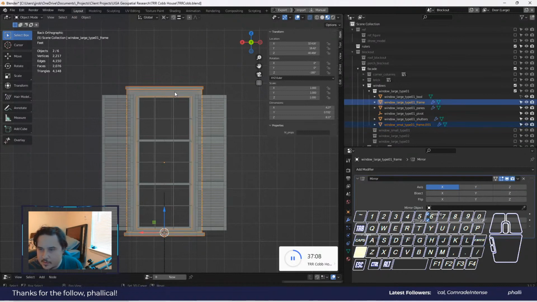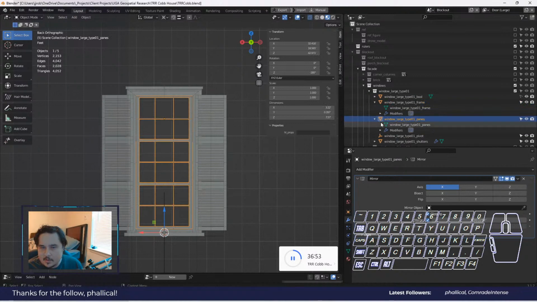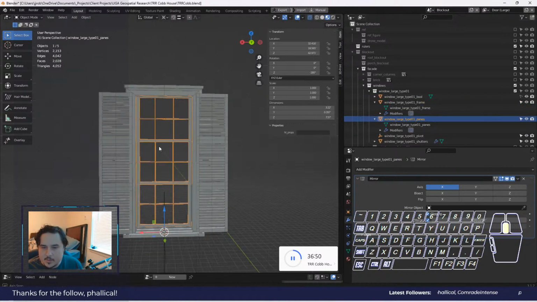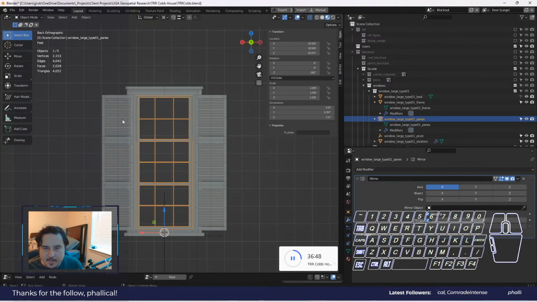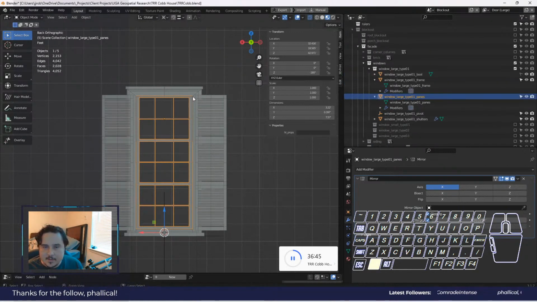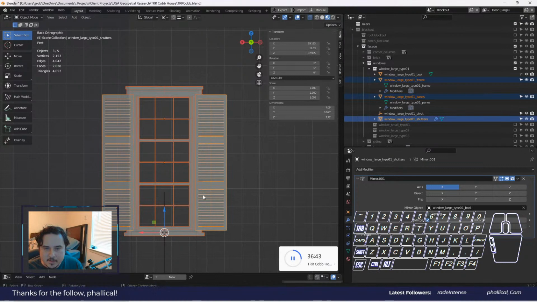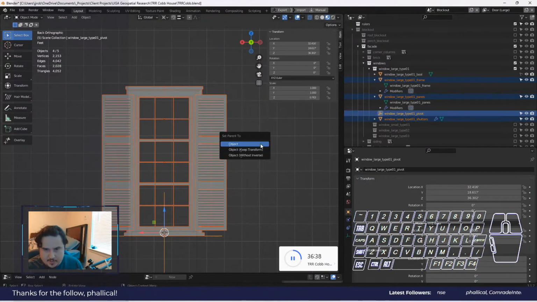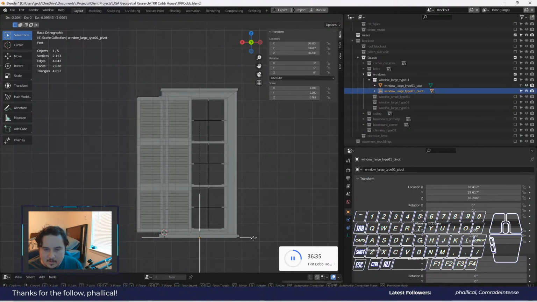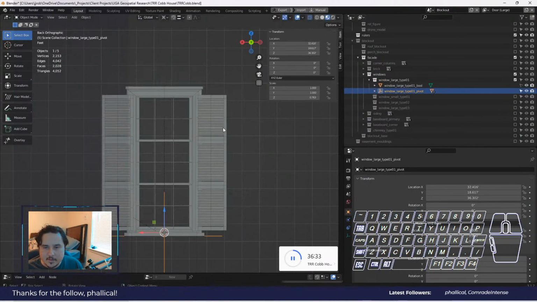These can probably be joined into the frame, even though they're separate pieces. Okay, and let's grab this window underscore large type 1 frame, that's good. I don't know that I need to separate these panes right now, so I'm going to leave them. Let's grab this, and then lastly the pivot, and let's parent them to the pivot so that it'll move around.